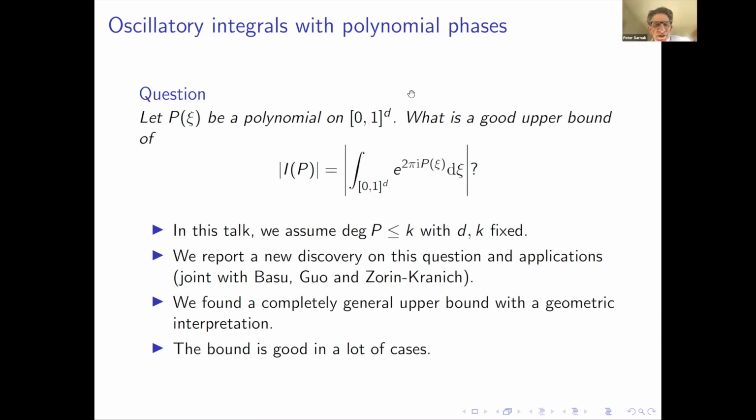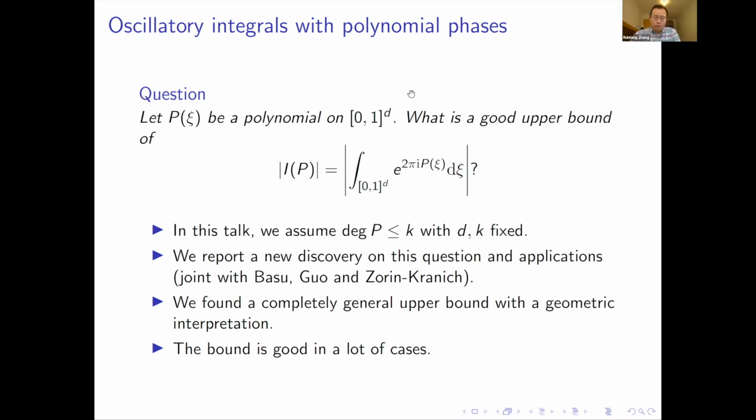You want to bound this independent of the coefficients, or uniformly or something like that? Well, you want to bound this in terms of the polynomials, of course. In terms of the polynomial. But what data in terms of the polynomial? The coefficients. For example, a degree 100 polynomial would have 101 coefficients. Well, I mean, any kind of data. We will let you know what kind of data our bound relies on.